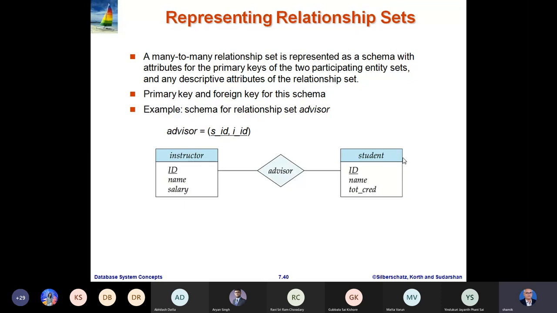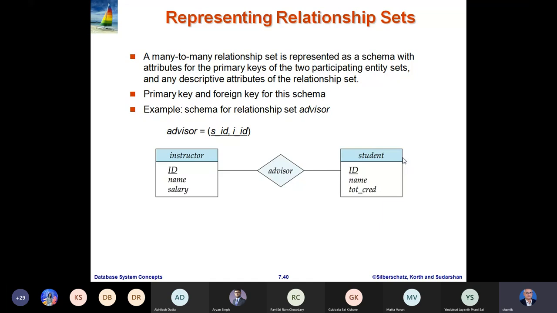But a value of SID that will be in advisor must be a value that exists in the student table, in one of the rows for the ID value. Similarly, any IID value entered in the advisor table must be a valid ID for a row in the instructor table.